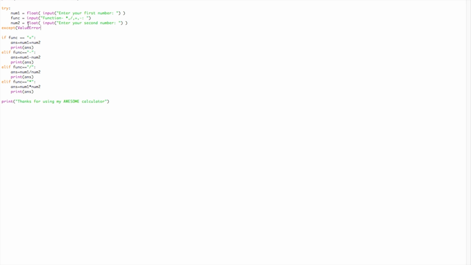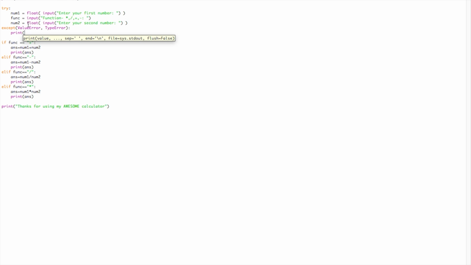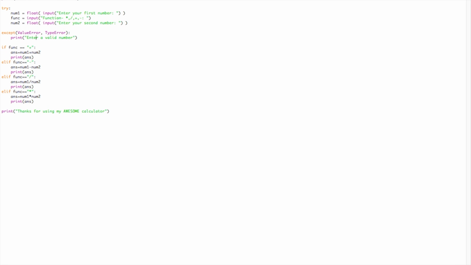ValueError and TypeError, we're going to say print, for now, let me just say enter a valid number. Oh, I forgot to add the quotes. Okay, now we added the quotes, and it says except ValueError and TypeError.